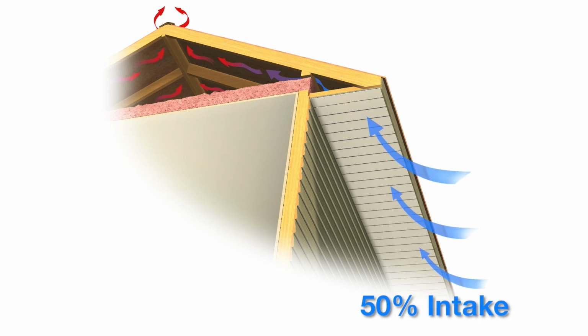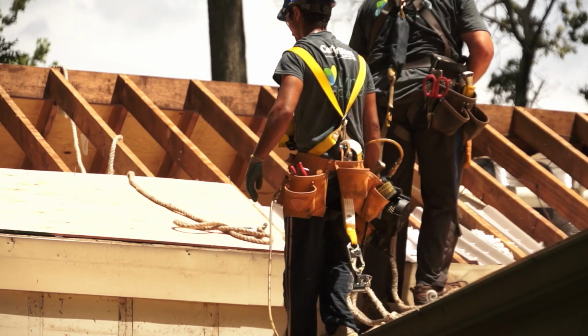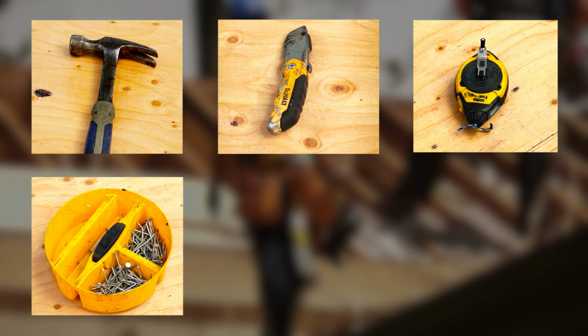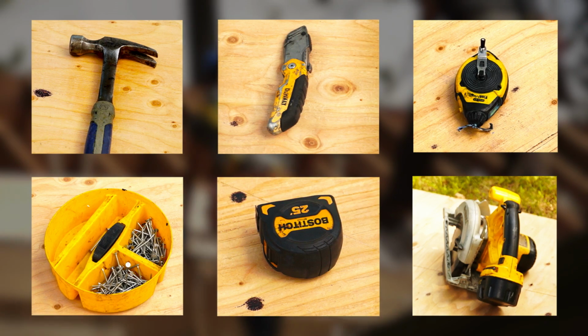For proper ventilation, intake ventilation should match or exceed the net-free area of the exhaust ventilation. Here are the proper tools required: a hammer, utility knife, chalk line, roofing nails, tape measure, and circular saw are needed to install CertainTeed Intake Vent.